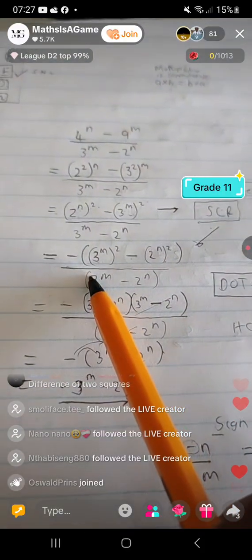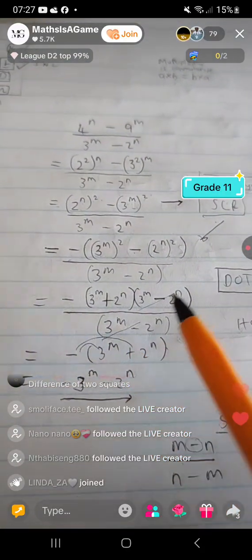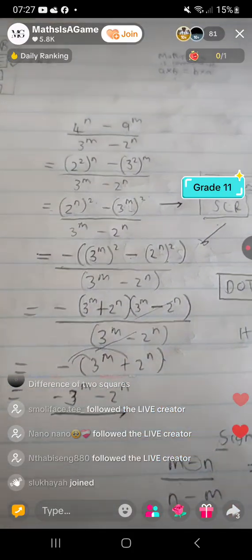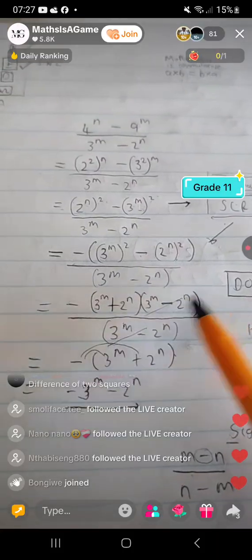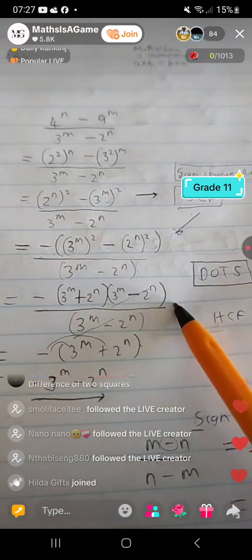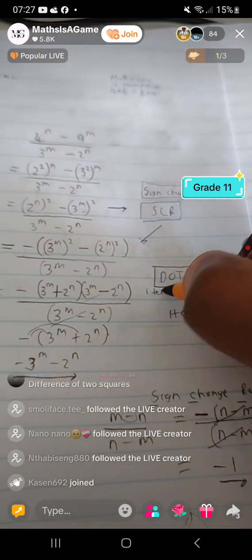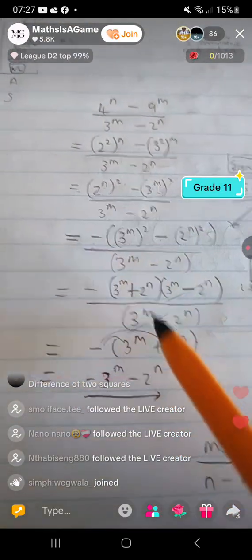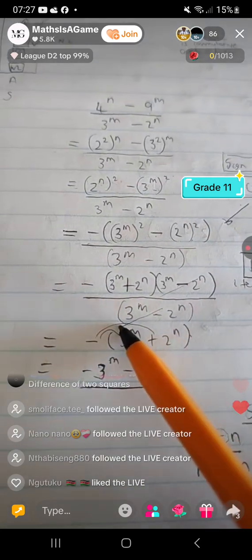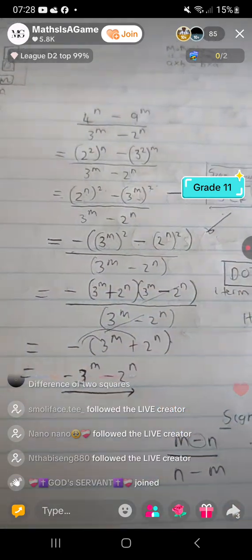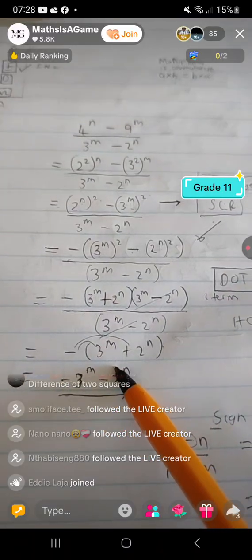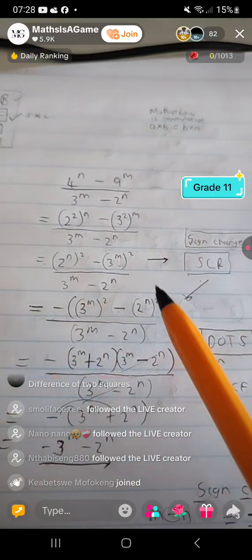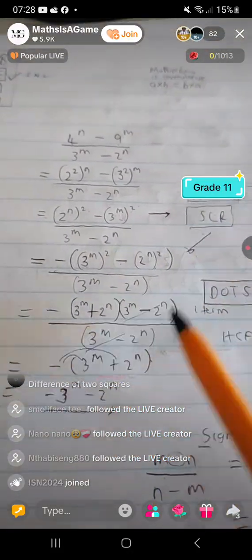Alright, then I'm sure you can see now that opening these two brackets allows me, because now in the numerator I no longer have two terms. How many terms do I have in the numerator? Because of the brackets, it is one term. And in the denominator, if I put a bracket around 3 to the power m minus 2 to the power n, that makes it one term. Now I can easily cancel what is common. Do you see why I had to apply the sign change rule? The whole purpose was so that I can factorize and then cancel what is common.